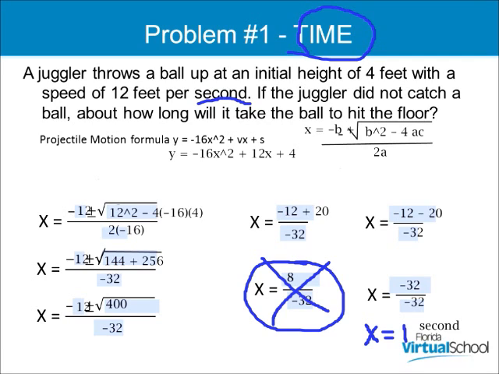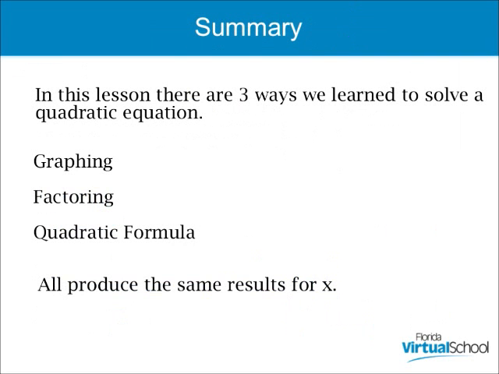Okay, and if this is like our turtle problem with a frame, then we want to go and reread and see, is it feet, is it meters, is it miles, what kind of unit are we dealing with? All right, awesome, guys. So we are done. That was a quadratic formula. So in this lesson, there are 3 ways we learn to solve a quadratic equation. We're going to learn a little bit more in the live lesson for graphing. You already knew about the factoring, but you got to set it equal to 0. And we mostly looked at the quadratic formula, but they all produce the same results for x.